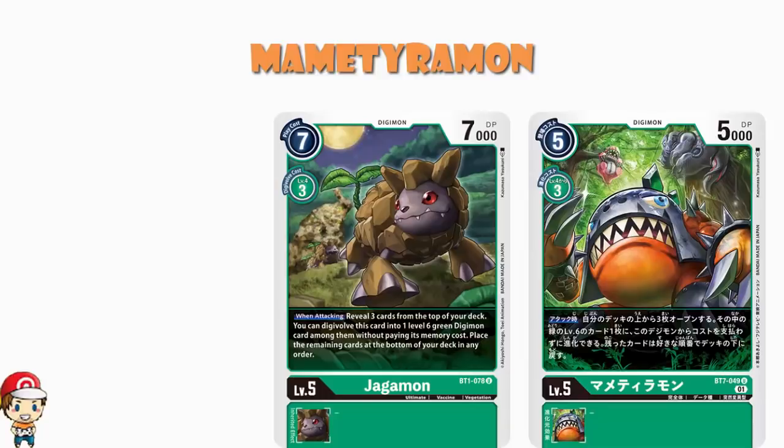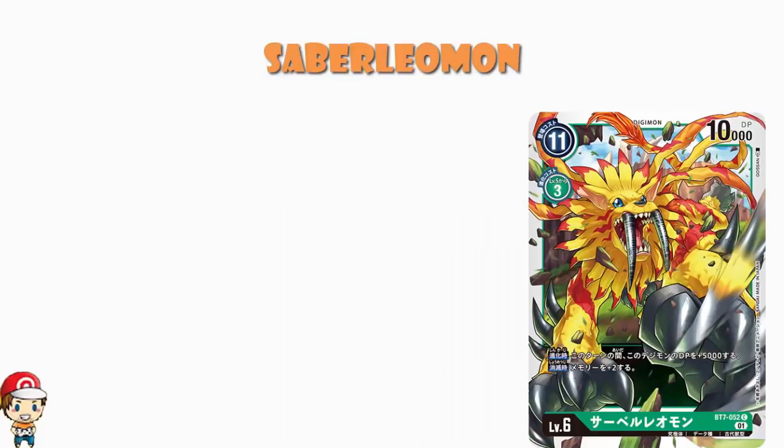But it's alright, because we've actually got some level 6s as well. Like, for instance, the lovely SaberLeomon. Now, here we got an 11 cost to play normally, 3 cost to Digivolve, 10,000 power, which is a little bit weird, because we expect 11, 3, 11. They've just dropped SaberLeomon from having 1,000 power, which is honestly kind of mean. But it's a SaberLeomon that's got a skill, so let's not get too upset.